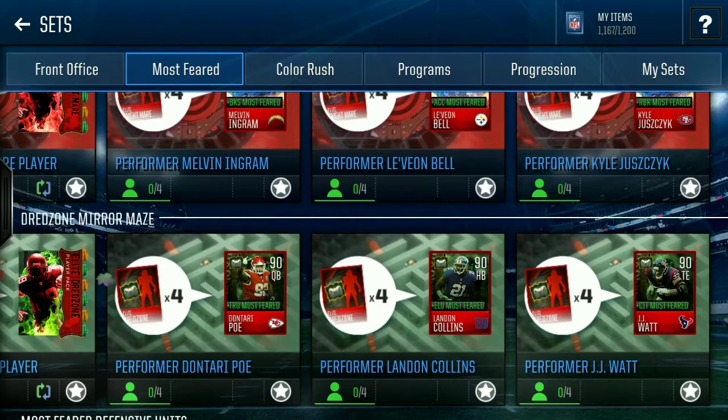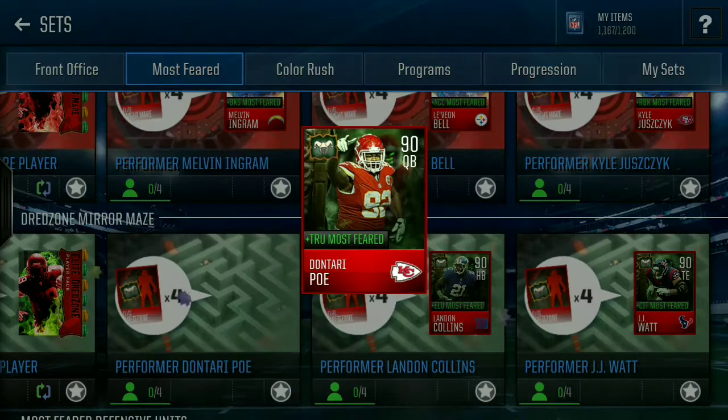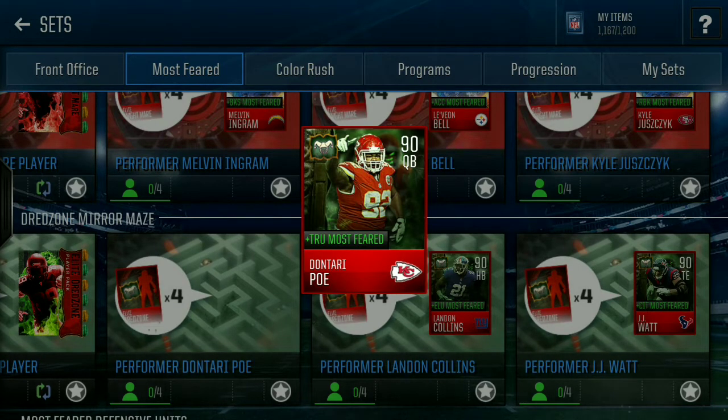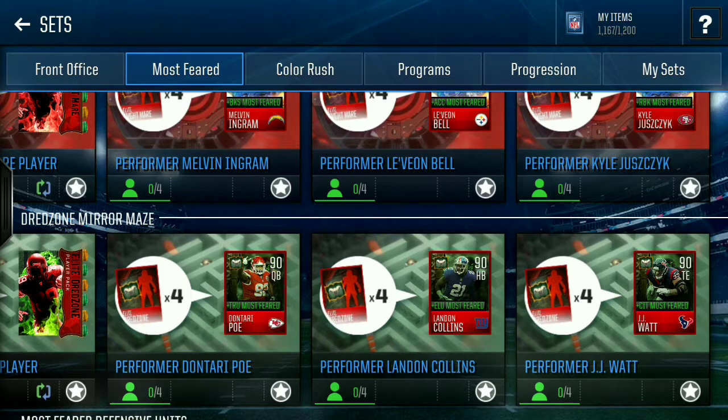And then we got our out of position players, which is a little bit different this year, right? Because we're so used to out of position coming during the Ultimate Freeze promo. So we got JJ Watt tight end, Landon Collins halfback, and we got a Don Terry Poe QB, which actually, I don't know, guys, I would want to play with this guy. It'd be fun too. Of course, guys, these are all non-auctionable.